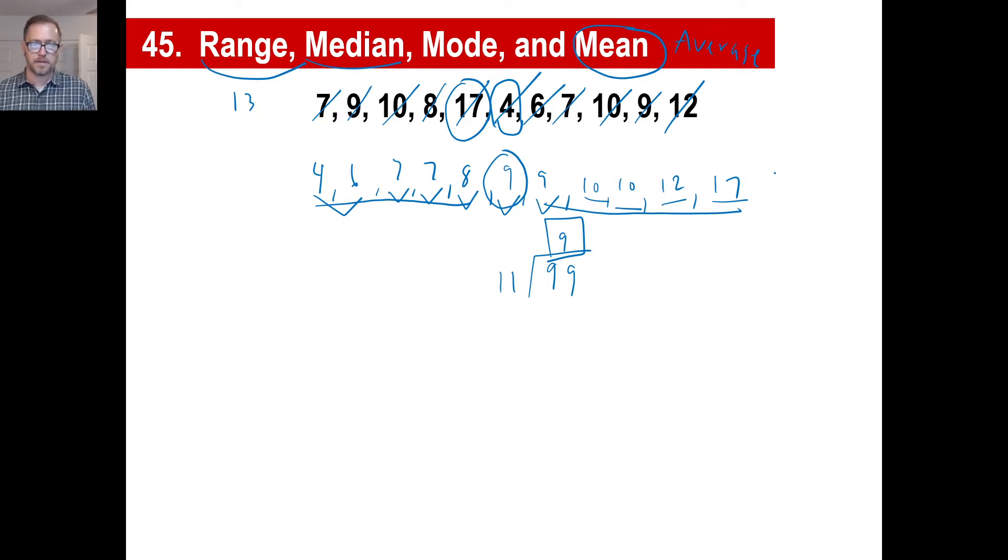And that does happen to be also the same thing as the median. That doesn't always occur. I'm not sure what the percentages are, but it doesn't always occur at all. This is just the number in the middle here. That's the median. The average mean is this time the same as the median. The mode, the word mode looks like the word most. So you're just going to look at this and find out which one of these numbers occurs the most. Looks like there's, well, let's go down here. There's two sevens, two nines, two tens. So those three numbers tie. So those are all modes.